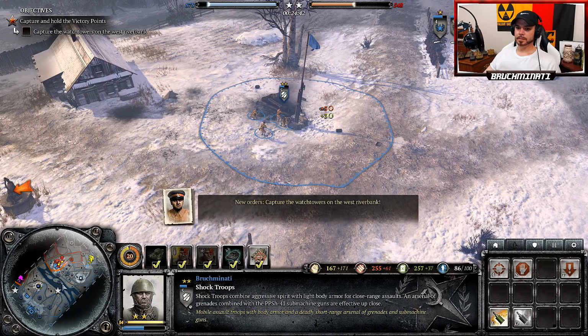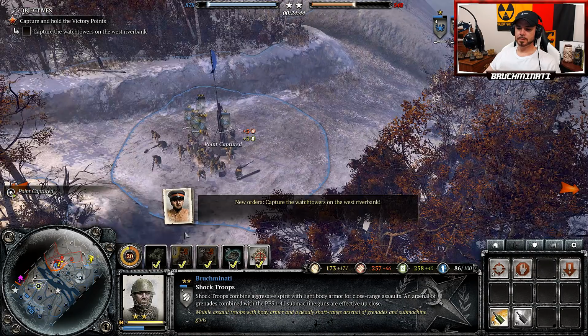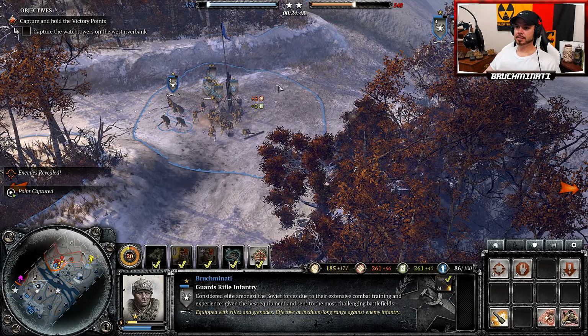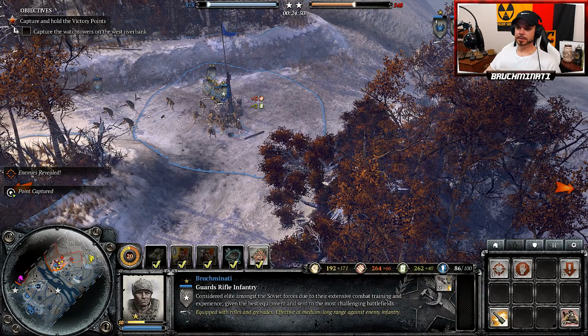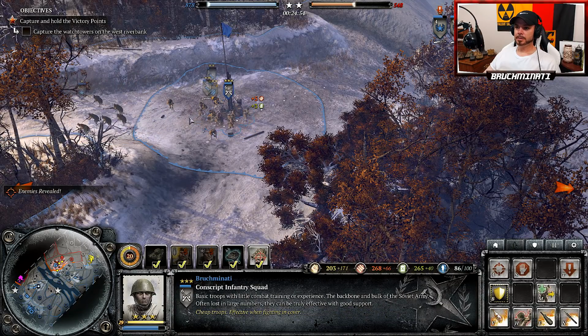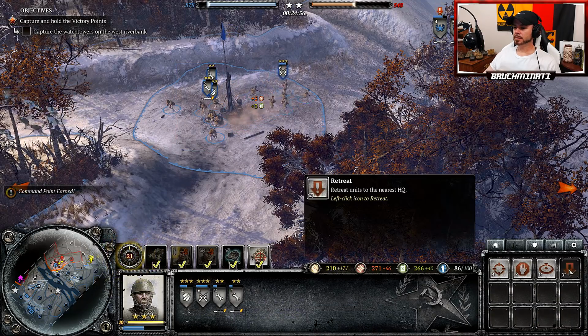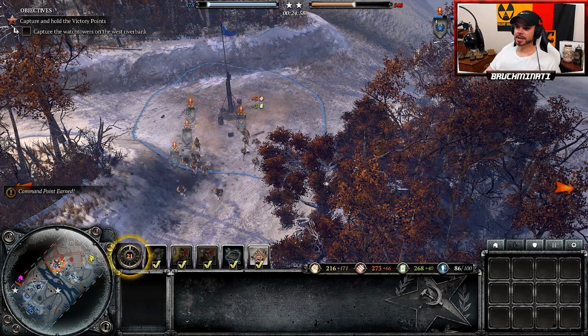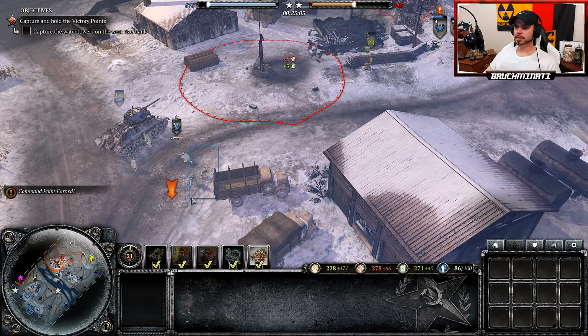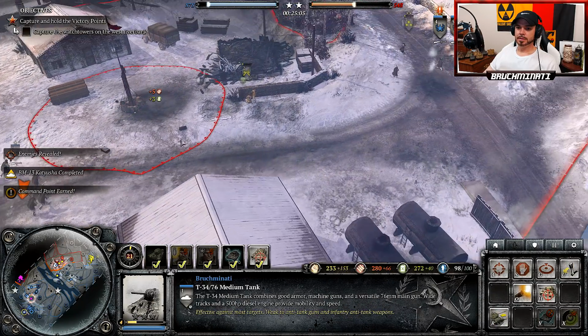New orders. Capture the watchtowers on the west riverbank. I got it. I'm on it. We will claim it for the motherland. Actually, you go do it. You retreat. Guards, fall back now. We will take it for the Soviet people. Returning. No, not you. I didn't. Damn it. I did not select you. What? Comrades, Katyusha now available.